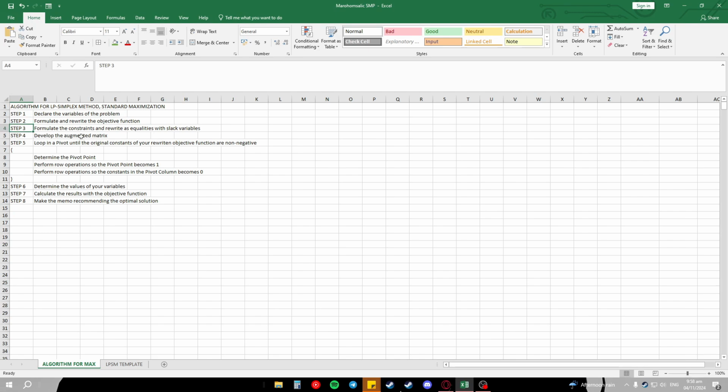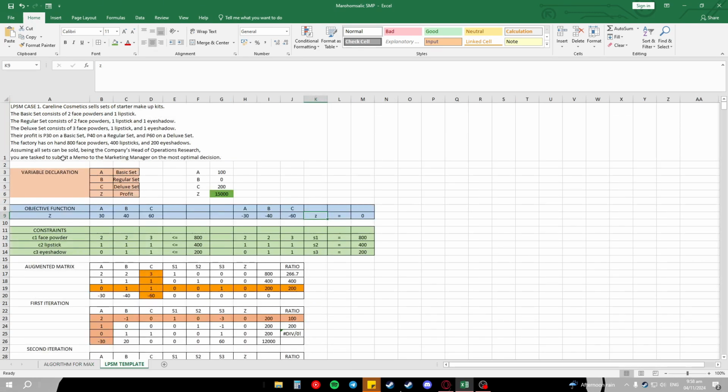So for step 3, we're going to formulate the constraints. The constraints has two face powder for set A, two for set B, and three face powder for the deluxe, and it cannot go beyond 800 face powder.